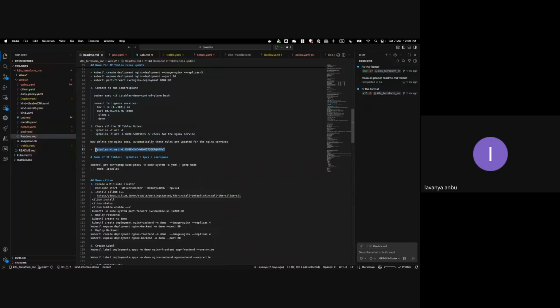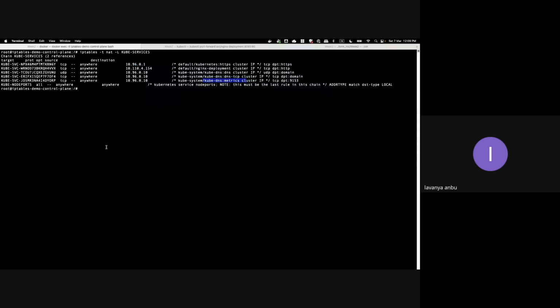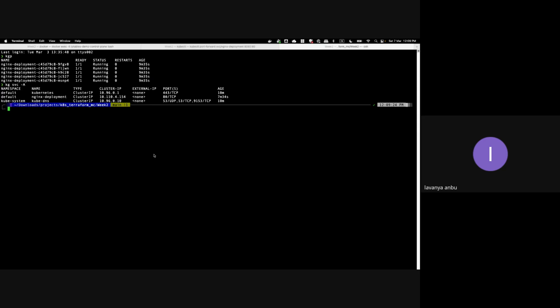You can also list specifically for one of the services using this command. Just filter with whatever service you want to visualize. That's it. Okay, this is fine for now. I don't want to deviate from the topic. kubectl delete pod. I'm deploying everything in the default namespace.